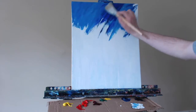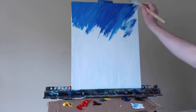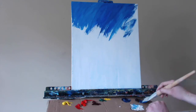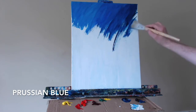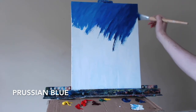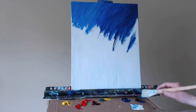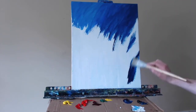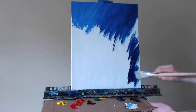Using this Prussian Blue, I'm going to create a darker section on the right-hand side down to the bottom, kind of coming up and over to the top left, creating an L shape, covering a good portion of this canvas. This is similar to several other coral reef paintings that I've done in the past. And we're going to create a nice sort of glow near the top of the piece where the light would be trickling through the water. And then down below it needs to be darker so that it reads correctly.